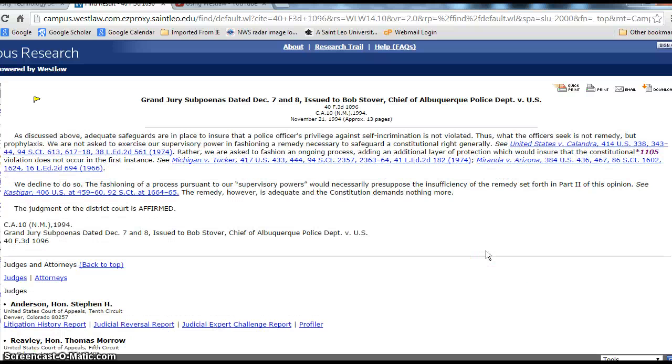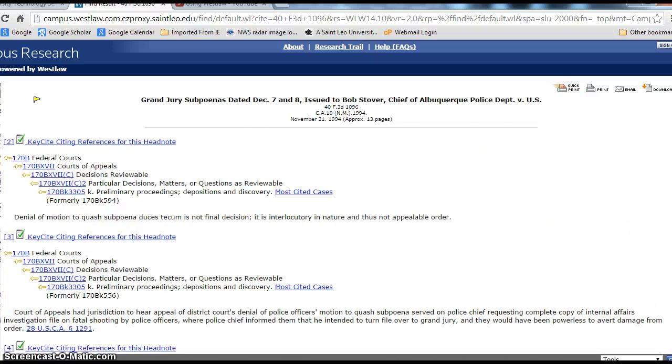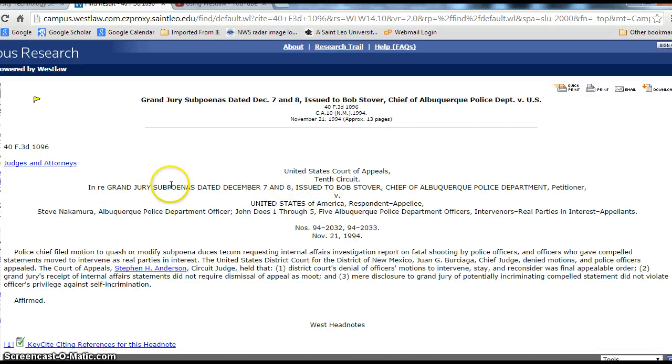Now, there are 8 items in every case brief, and you need to discuss all of them. The first thing that has to be in the case brief is the title and the citation of the case. So if you scroll up to the top of the case again, you can find the title there. It's going to be X versus Y, whatever that is, and the citation, which is also at the top center and also on the far left. So there's number 1 down.